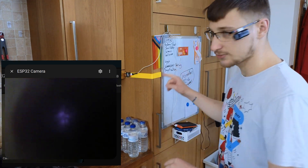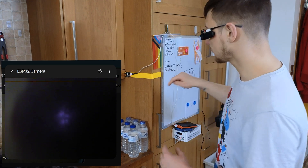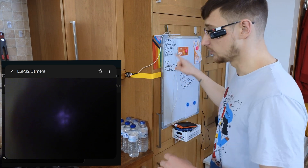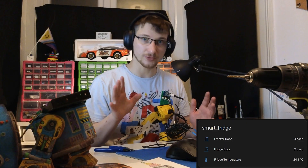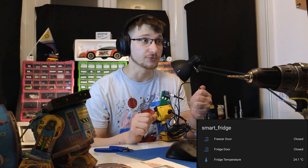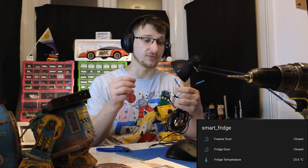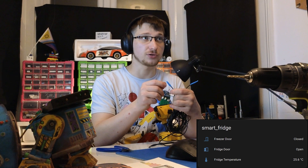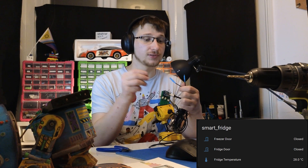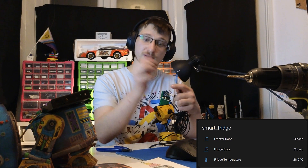I don't think I can connect all the sensors to the ESP32 camera module — it's pretty overloaded with the camera feed itself. So I'm going to have a second D1 Mini just to do the temperature sensing stuff. I've got the board for the sensors programmed. For example, if I hold the temperature sensor for a minute the temperature goes up. And these are the two reed switches — if I hold a magnet up to one, the fridge door state triggers, and the other one does the same.